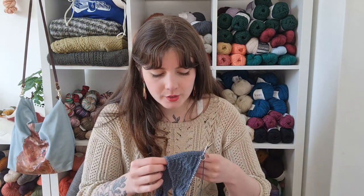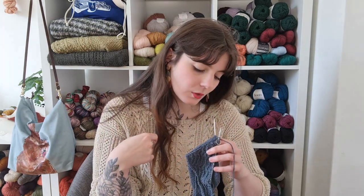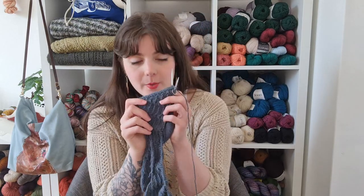So I have a variety of raglans and this one is going to be very straightforward. Basically, there's a subtlety in some sizes. Mostly there are two parts. One where I'm increasing every other round, and then I will increase every fourth round. So I'm almost done with the first part, and once that is done, I will pick up and make the collar, because I would like to see how it looks. And once I have an actual upper body that looks nice, it's a little bit more motivating, right?